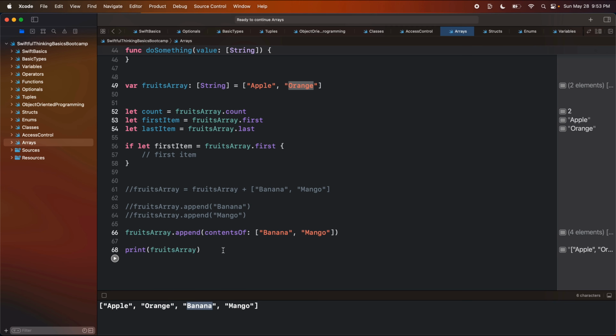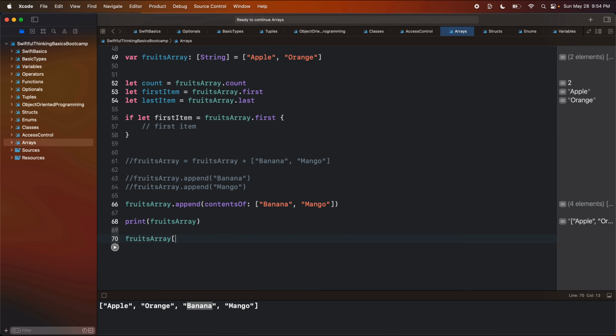Well, we do that using something called a subscript. So on the fruits array, I can open up these square brackets, and this is accessing a subscript of the array. And inside these square brackets, we need to tell it which index of the array we want to access.